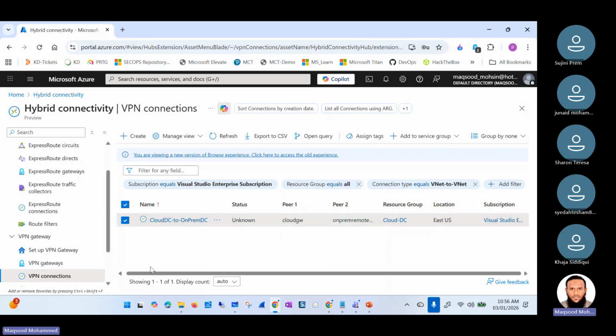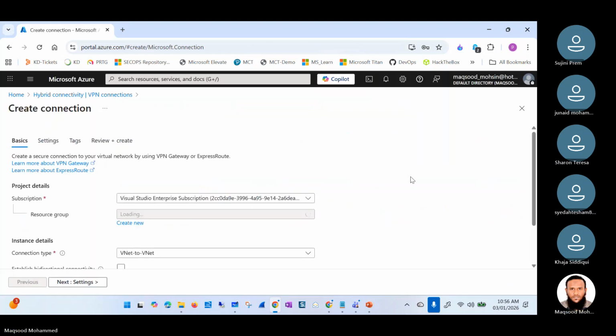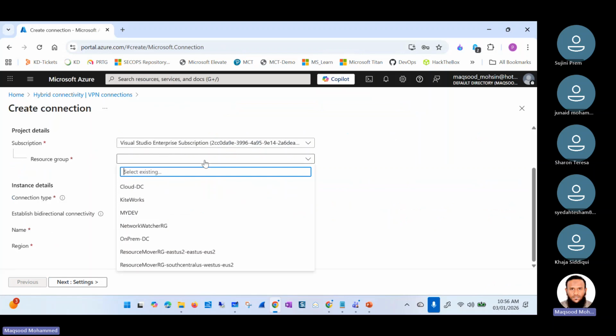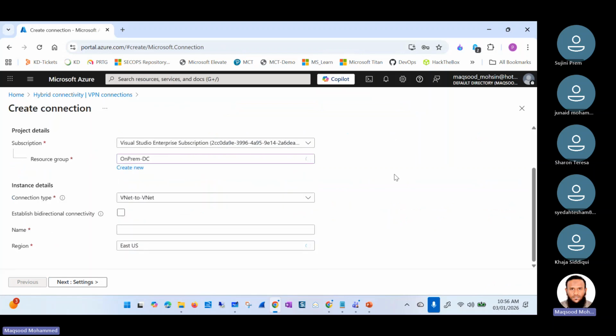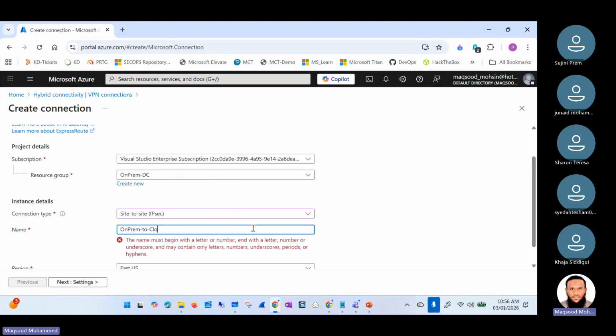So we are creating another connection now, and this is my on-prem DC connection, which I'm going to configure now, and it's going to be a site-to-site IPsec tunnel. What name do I want to give it? I will name it on-prem to cloud.